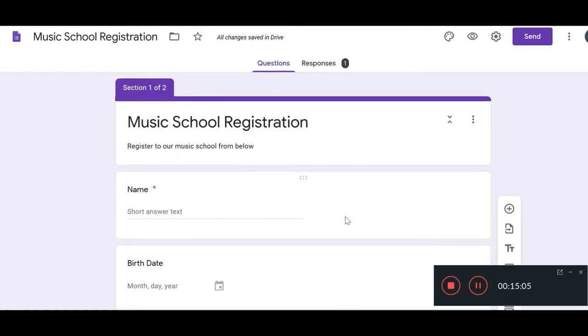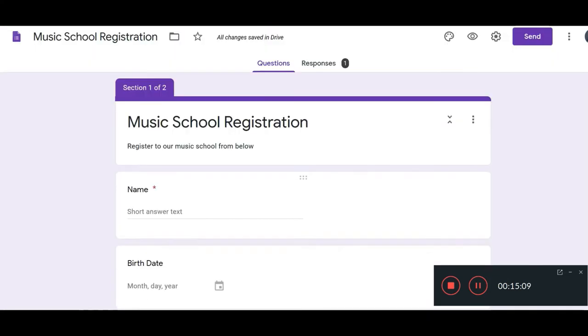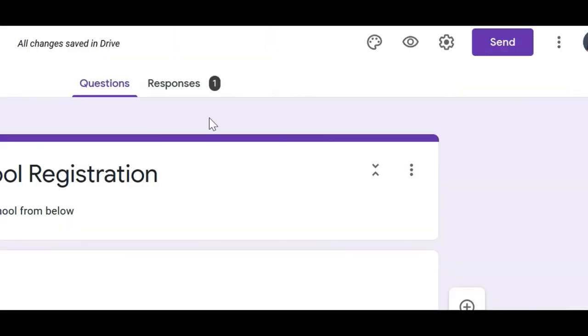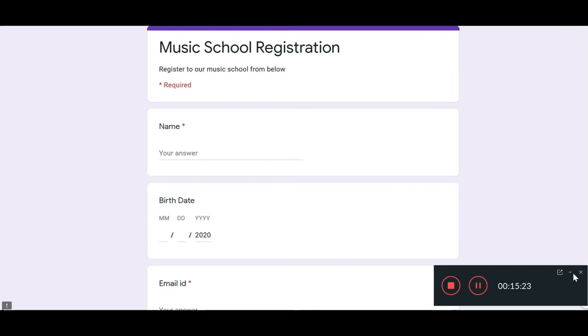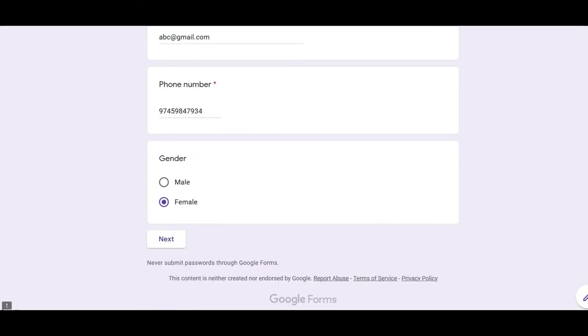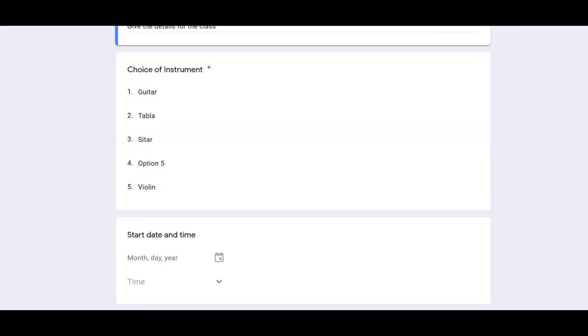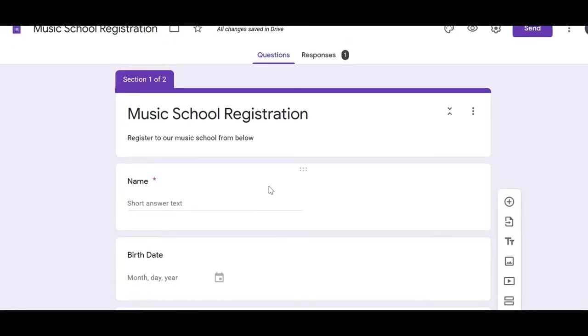So once you've created your form, the next step is to view the form. So now how will you view? So you want to have a preview of this particular form. For that you can see an eye symbol over here. Just click on this eye icon to get the preview of the form. So when you click that, you can see the form. So now if you're happy with the registration form, you can go to the close button and go to the main page. Yes. So now you've created your form here.